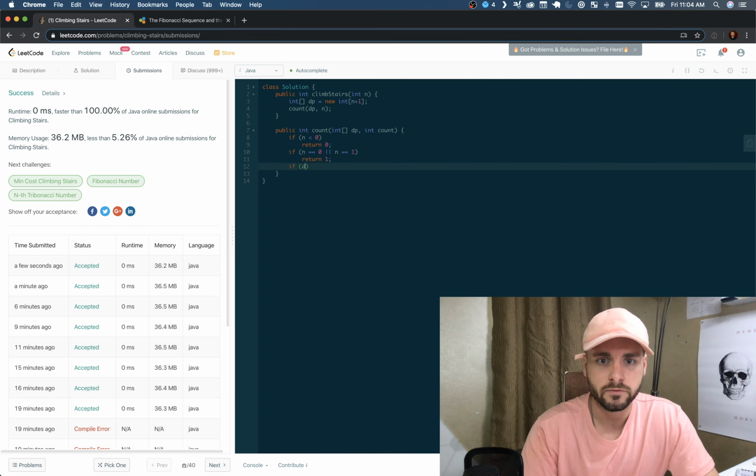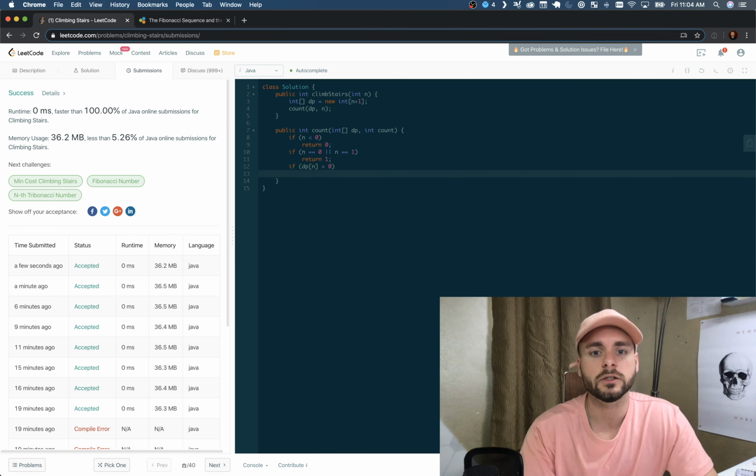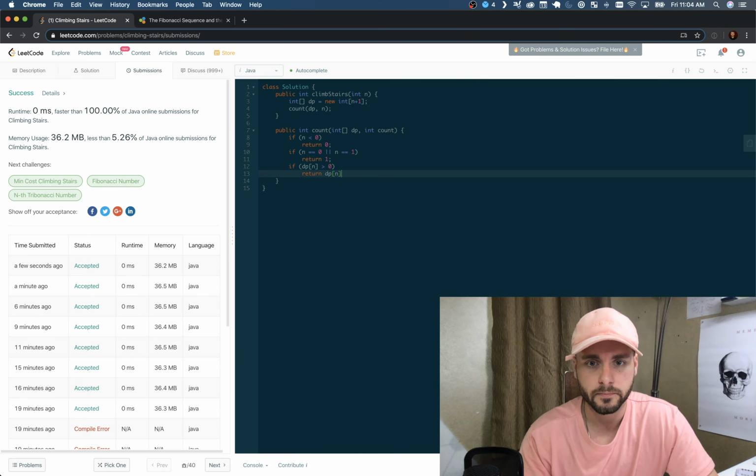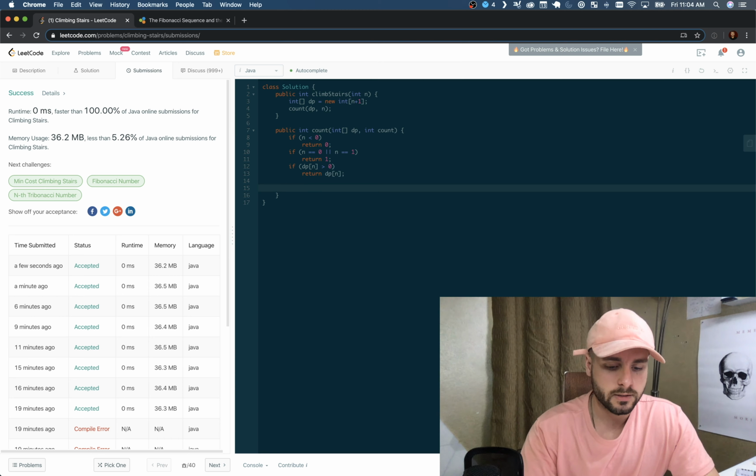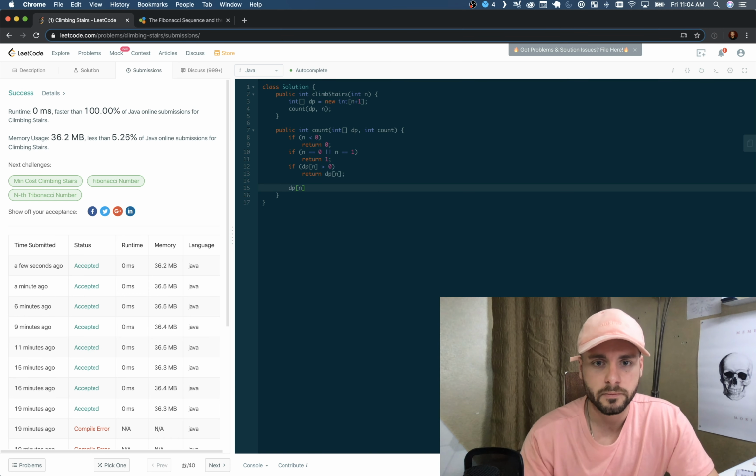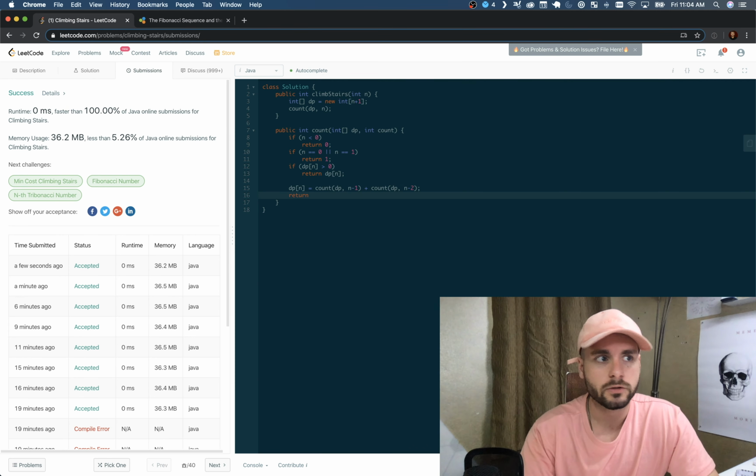And then if dp of n is greater than 0, so if we already calculated it, we're just going to return dp of n. And then dp of n equals count dp and n minus 1, so it's the previous one, plus the second previous one, so count dp n minus 2, and then we're just going to return dp of n, and that should work.